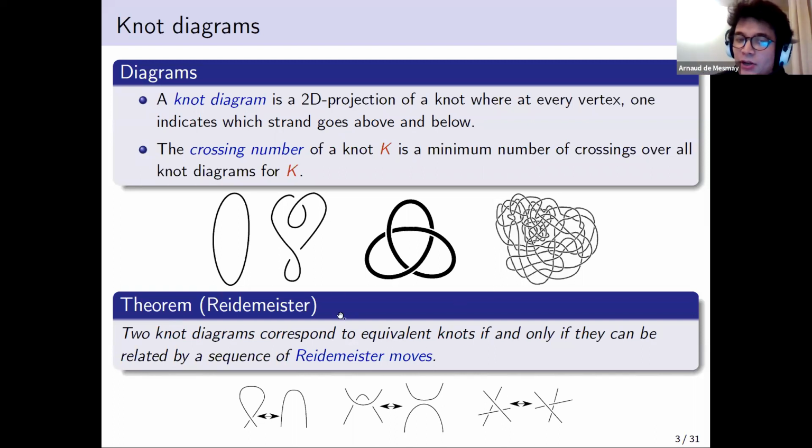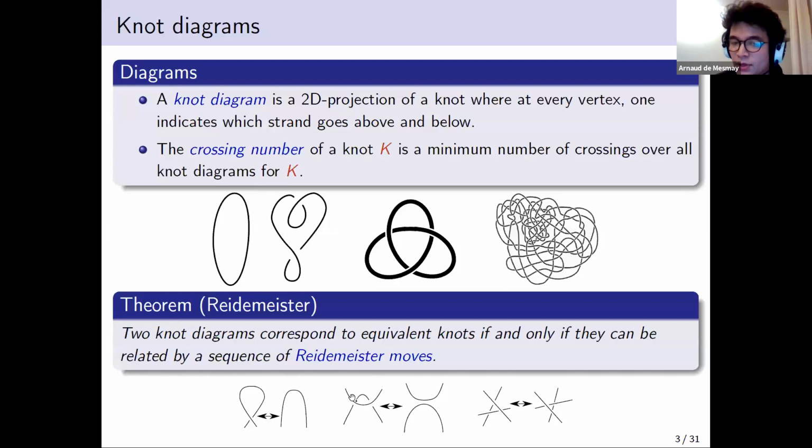And that's the theorem of Reidemeister. He proved that if I give you any two knot diagrams that correspond to the same knot, well, you can go from one diagram to the other one by just using a finite number of the moves that are pictured below. So here, for example, we can see the first move. If I do twice the first move, then I can untie these two monogones and go from this knot to that knot. And there are three moves like that.